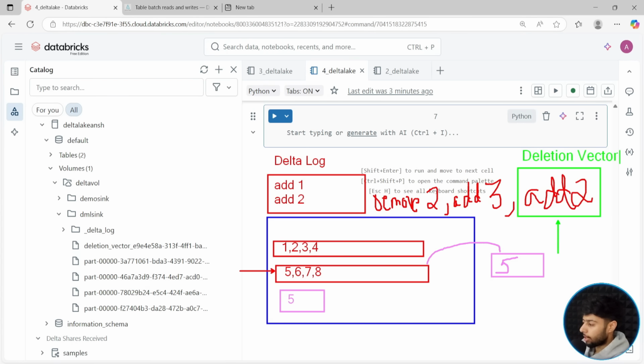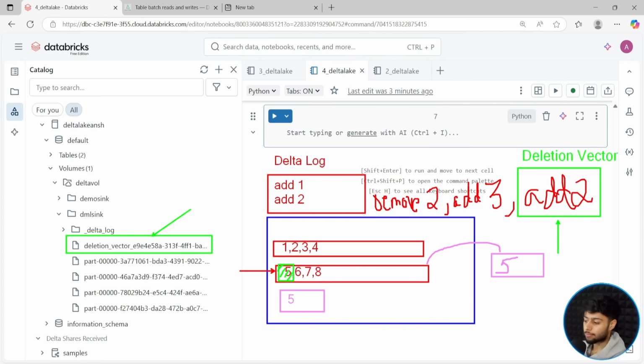Now, what is this deletion vector? It is a kind of placeholder which will be applied on the 5th record. It will simply say, hey, this record is changed. Hey, this record is updated. So yes, add this record, but do not count this 5th ID because it is flagged. And how does it know this? Using this particular vector. This is the deletion vector.